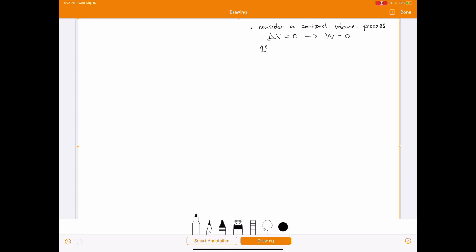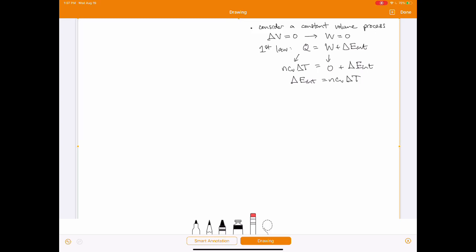So then if we use the first law, which says that Q is equal to W plus delta E internal, then this is what we'll get. Since we have a constant volume process, we can write the heat as N CV times delta T. The work is 0, and then delta E internal, I'll just leave that alone. So the result of this is that delta E internal is N CV delta T. That's the internal energy change for this constant volume process.